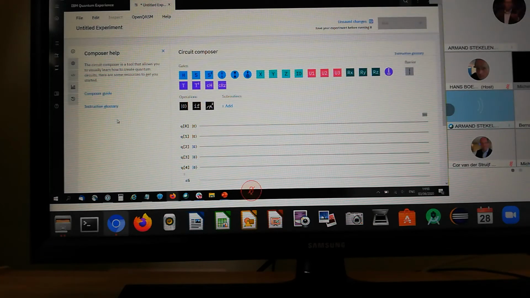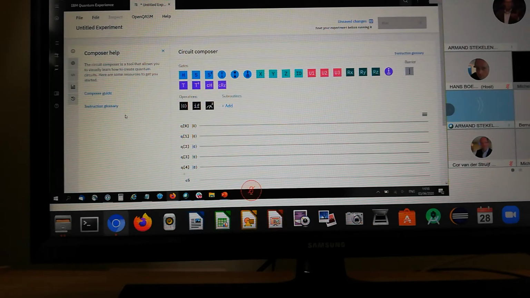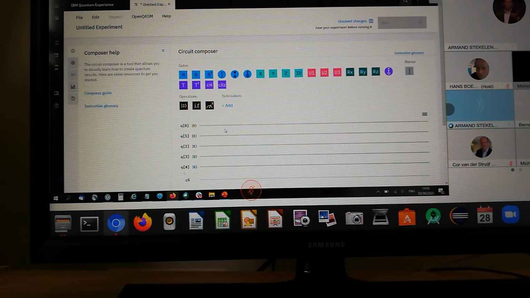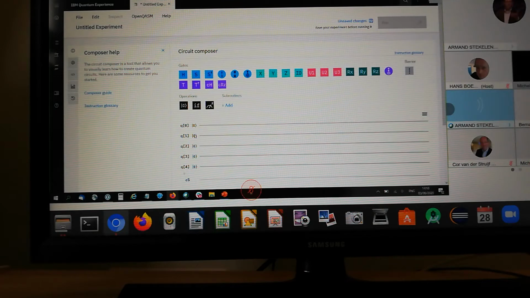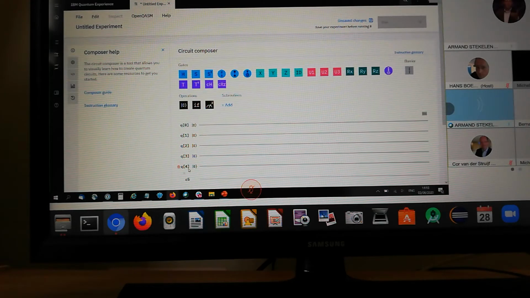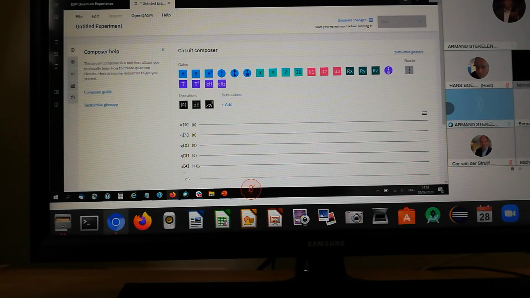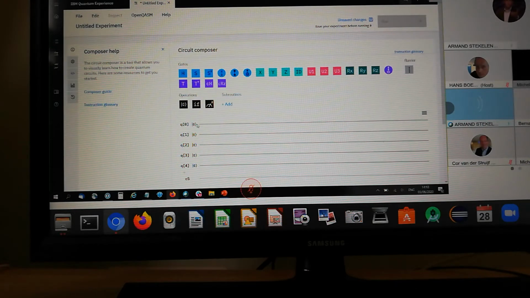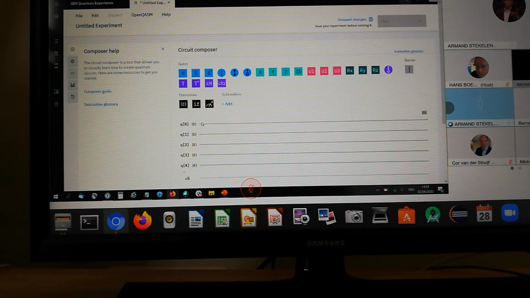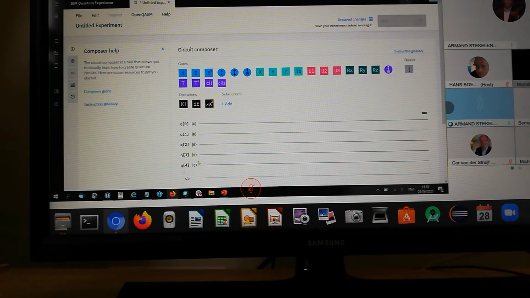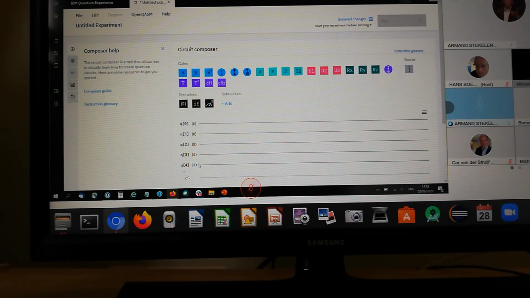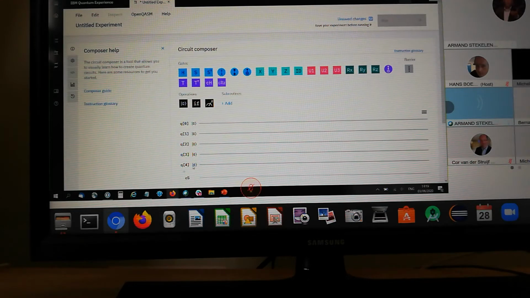All right, what do we see here on this screen? We see this collection of lines, and what these lines represent are the qubits. So we have, in this case, a 5-qubit device, qubit 0 up to 4. Just look at the theoretical measurement results. If we measure this, we get a string of 5 qubits, which are all 0. The way these qubits are organized in this string is that the most significant qubit is the lowest one. So Q4 is the most significant qubit, and the top one is the least significant qubit.